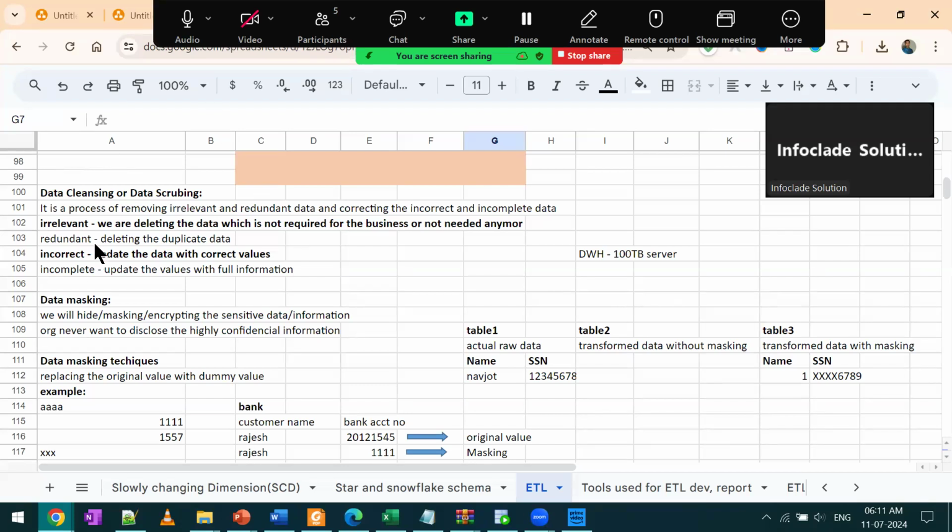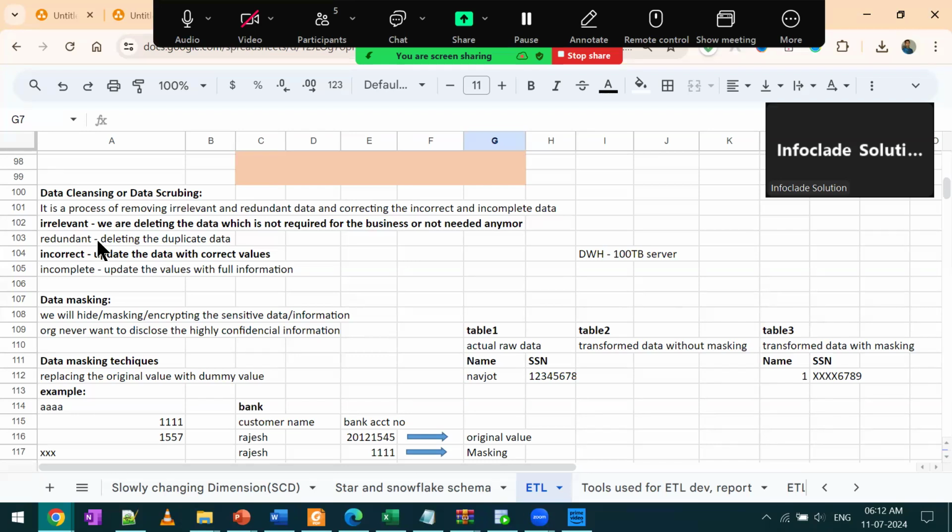What exactly is it? Generally it's a process of removing the irrelevant information which is not related to a particular database. Let's say you're working on a retail one, so we see some information which we don't need but it exists, or redundant, meaning duplicate data.